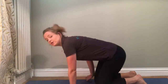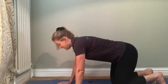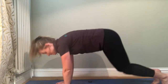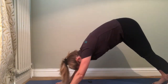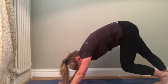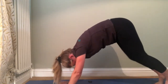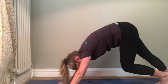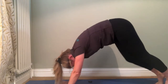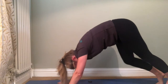Starting on your hands and knees, curl your toes under and take your hands slightly forward. Send your pelvis right up in the air. In this position you might feel a strong stretch through your hamstrings. Pedal your feet — pushing your heels down into the ground — then hold one heel down for about ten seconds before swapping feet. Keep contact with every finger on the floor and maintain a stable shoulder base.